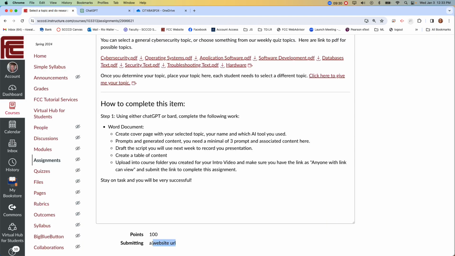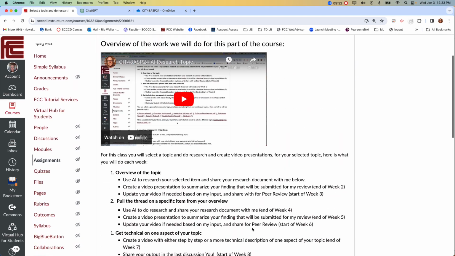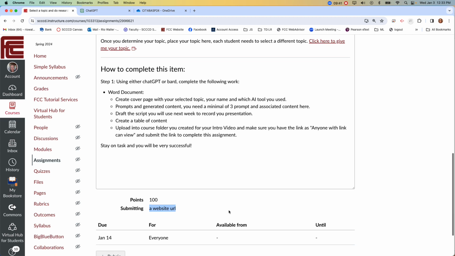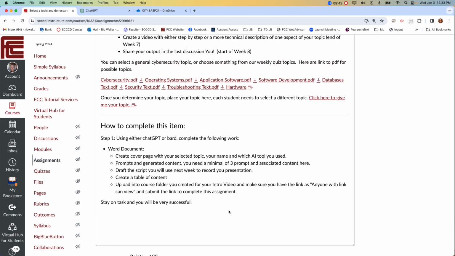When you know it works, you can get out of here and come over to here, and now you'll submit the URL. I don't have it in view mode, but in your case, when you're viewing it as a student, you have a URL, and that URL is what you will submit for my grading. All right, hope this helps, and I'll talk to you on the next one.